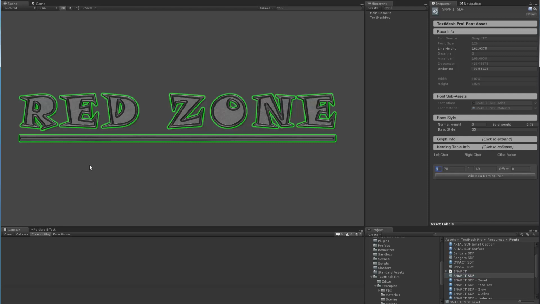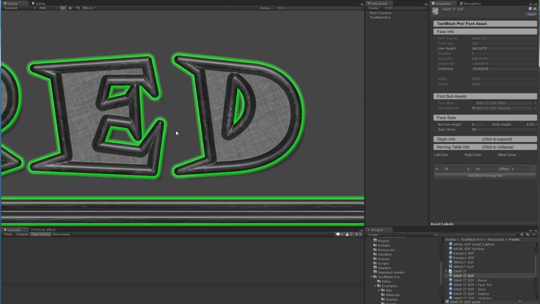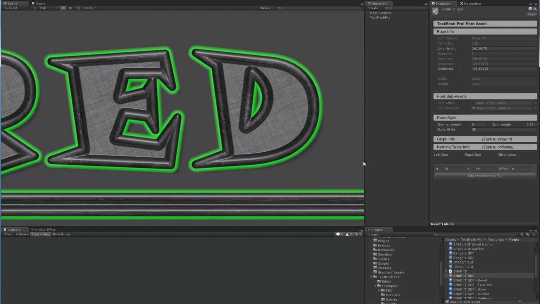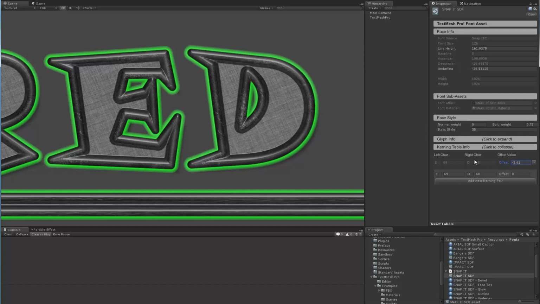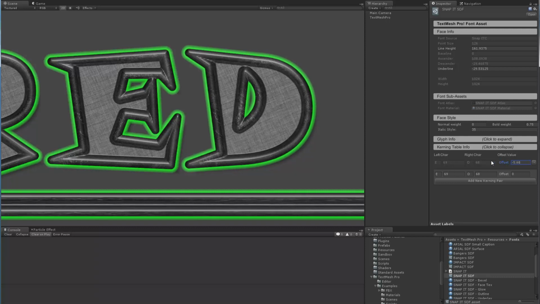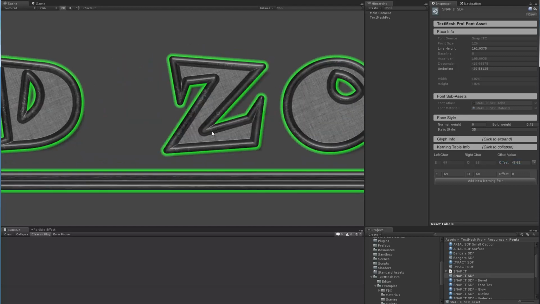And I'm going to add the first pair. So we'd like to tweak the E and the D, and I will actually zoom in so it's easier to see what we're doing. So I will add the capital E, and then I will add the capital D, and I'll add the kerning pair. Then it shows up with a zero offset, and now visually I'm going to adjust it, as you can see here. So I want the gap to be roughly here, which is close to this one, maybe a little bit tighter. There we go.